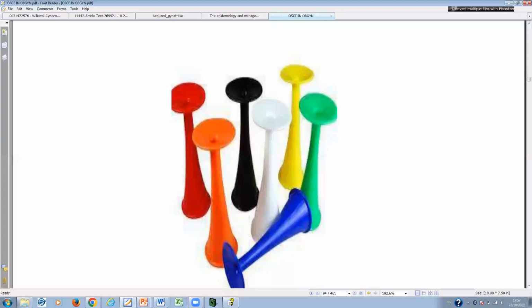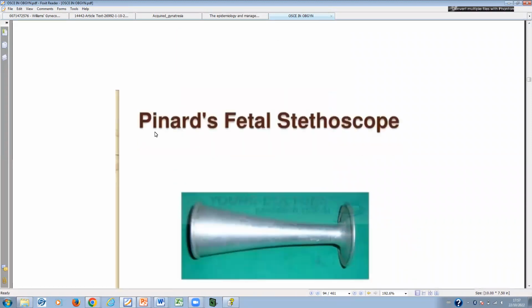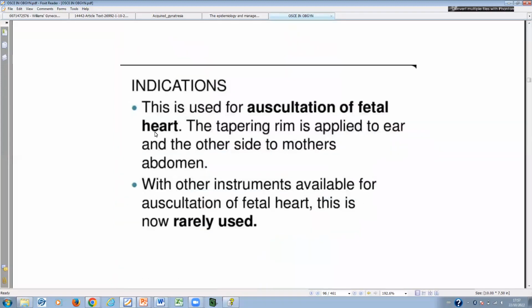Okay, so this is the spinal stethoscope. This is the plastic one. So this is the iron one. It serves the same purpose, and it's used for auscultation of the fetal heart, whether during antenatal monitoring or even during labor.